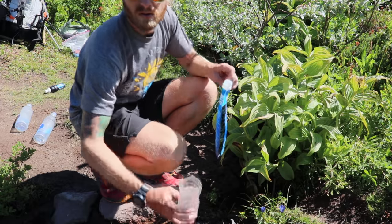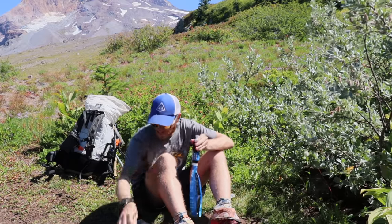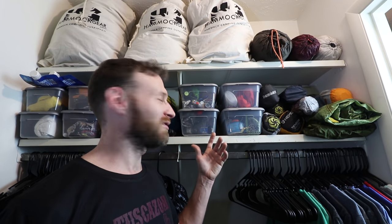Something else I do is replace my water filters quite often. They're supposed to filter something like 10,000 gallons, but I never come close to that. A lot of the time I'm not sure if my filter froze overnight, and once that happens I'm skeptical whether I'm getting the full benefit. These are only $30, so every couple of years I'll just spend $30, ditch the old one, and buy a new one — you get new Sawyer bags with it too. There's no doubt a new water filter will make your water taste better, especially when you're drinking straight water with no flavoring.